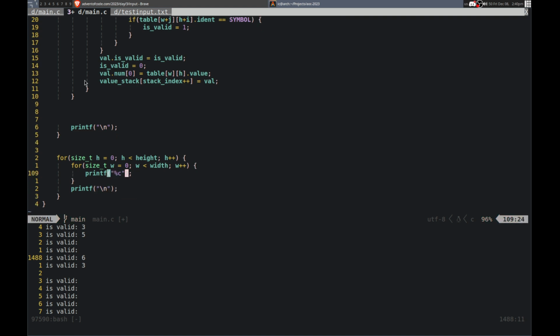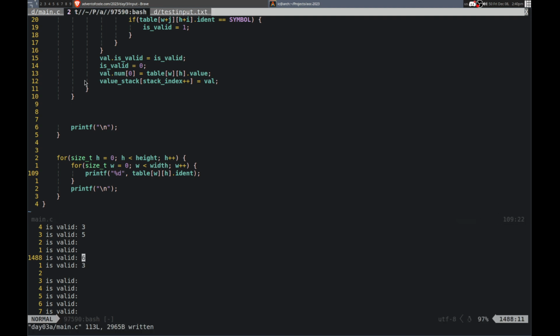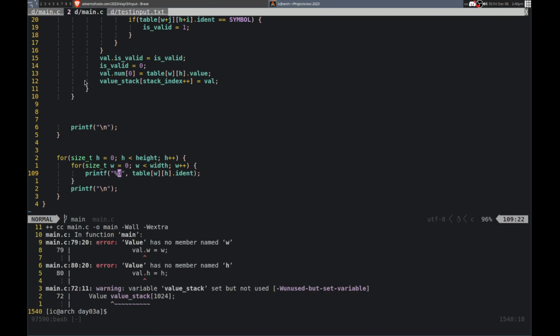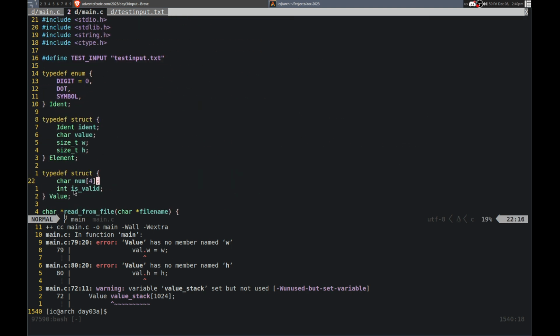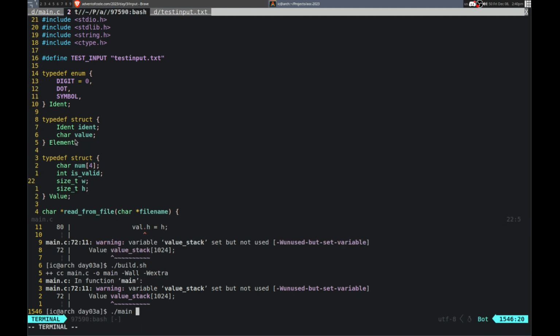So C, and then I want table width and height. I want to make sure it's the right table still. Val has no member width and height. Okay. Did I modify the wrong thing? I did. Okay, my bad. Okay, that's what I wanted to do.